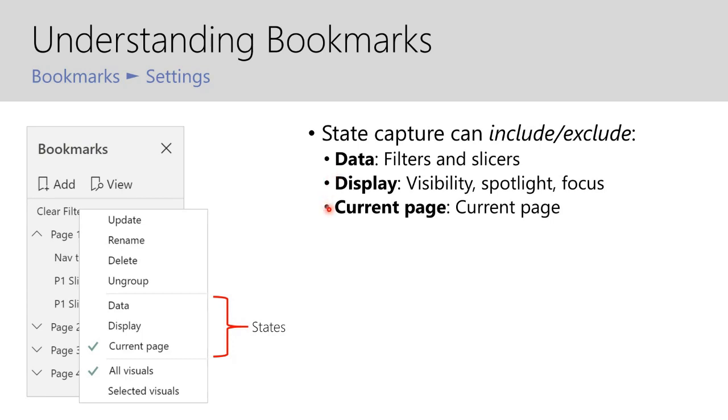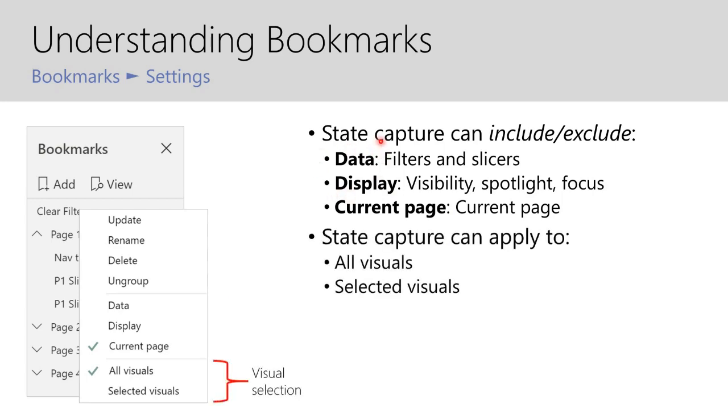Current page was one that used to be built where you could have page navigation with bookmarks, but recently, with some updates, Microsoft has made it a lot easier to assign page navigation to buttons without actually having to make a bookmark. So that one to me is almost less relevant, if not even an outdated state that can be captured now because they have a better solution for that. So we're not going to really talk about that third one, but we will be going over examples of the first two for some demonstrations.